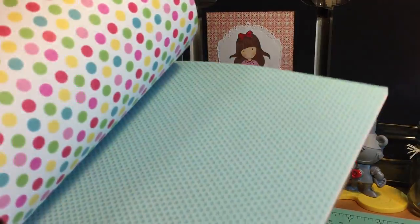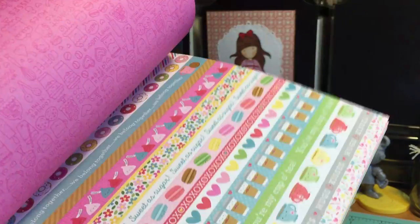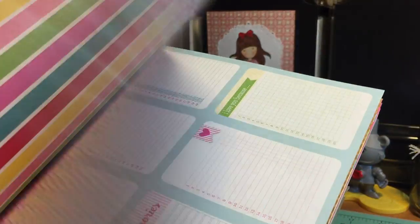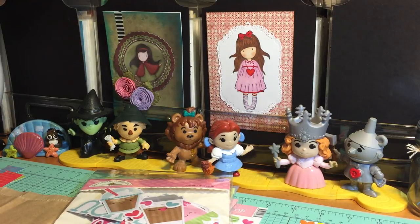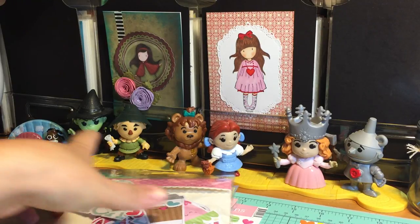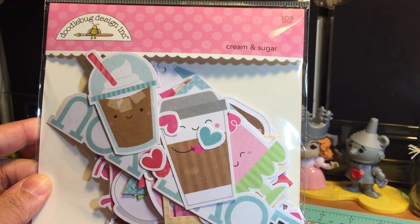And part of what I like using with these paper pads is the coordinating ephemera that Doodlebug releases with every one of their paper pads. I didn't have any of the ephemera, so I purchased some of the ephemera. So let me go ahead and share that with you. That was the cream and sugar paper pad. Here is the cream and sugar ephemera. How cute is this? I'm loving this.